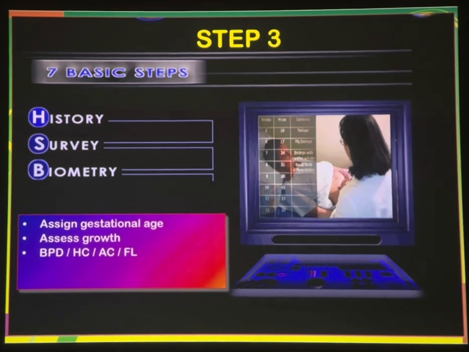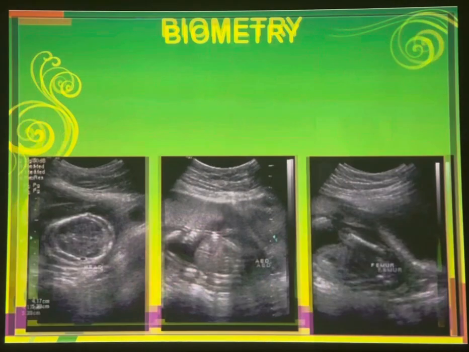Now the word retardation is removed. Don't write IUGR as intrauterine growth retardation. With retardation, the patient may believe that the baby is not mentally well. So now worldwide the new terminology is FGR, fetal growth restriction. It is not retardation, it is restriction.